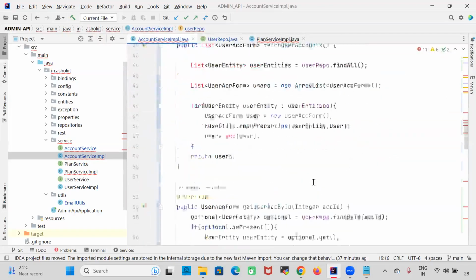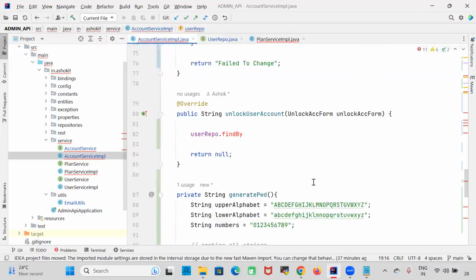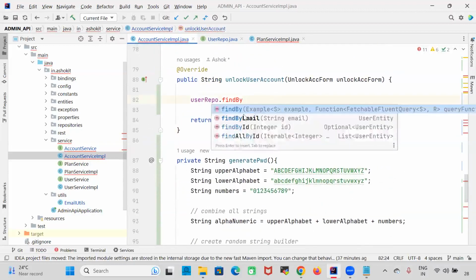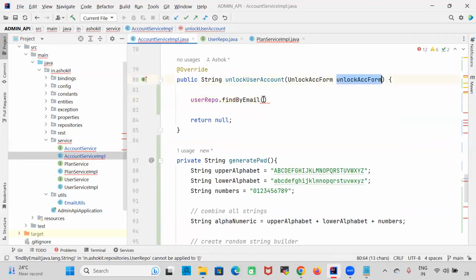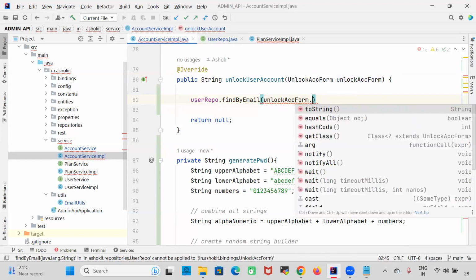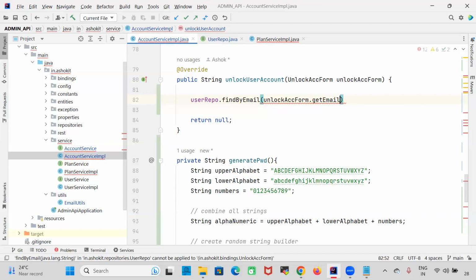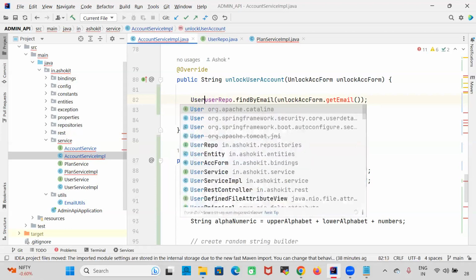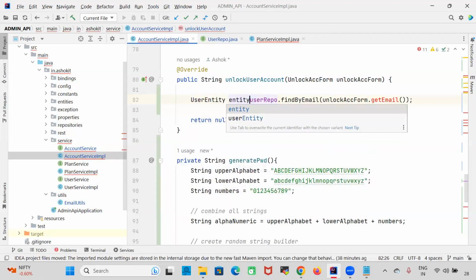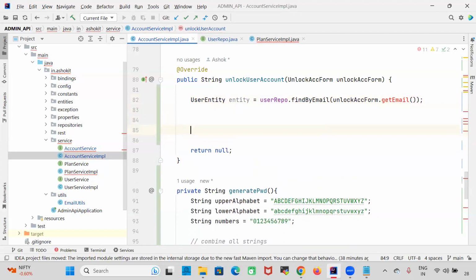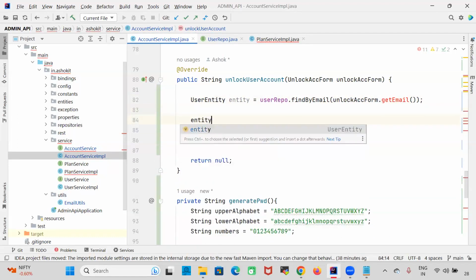Now, I want to unlock the user account. For this, I'm going to get the user record, find by email. In the unlock account form, I will be getting the email. So here, unlock form dot get email. Email will be available. Based on the email, I'm going to get the user entity. So for this user entity, I need to set the latest data.